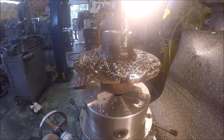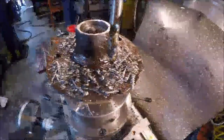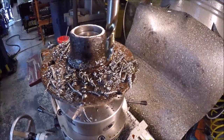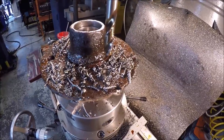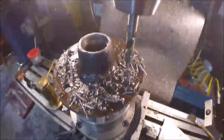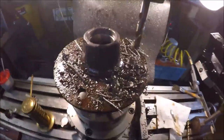One hub is done. That was the last hole. I'll go ahead and do the other one off camera, and then I'll bring you guys back when I go ahead and use a Noga deburr. We'll just chamfer the holes that way, and this project will be done. Okay guys, how about if I film with a clean lens? So I guess the oil splattered on it. I didn't realize it. I just checked the viewfinder when I was turning it off on that previous clip, and it was all cloudy. So anyways, that was the last hole. So here's a quick look at her. I'll get it cleaned up, get out of here, and do the other one off camera.